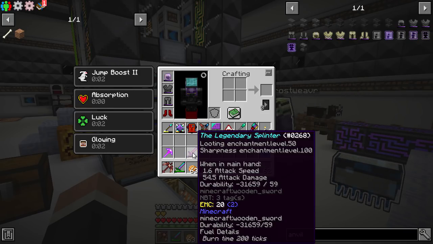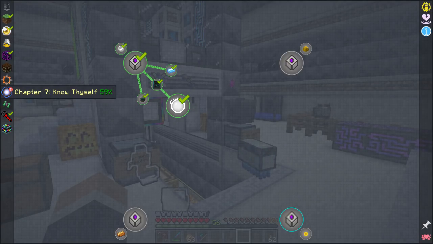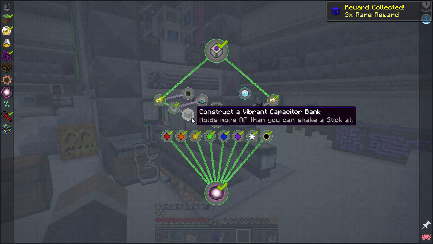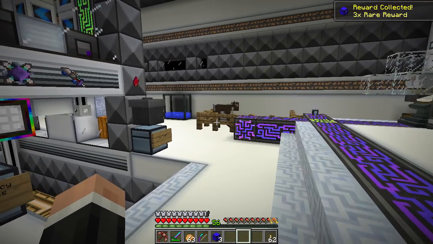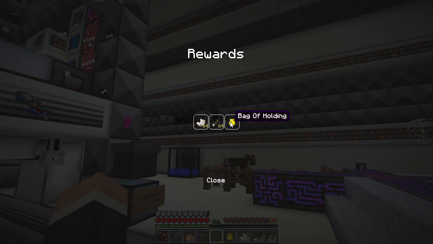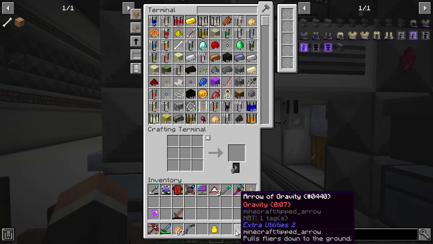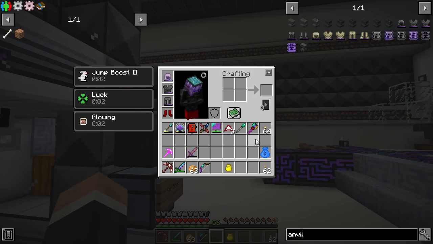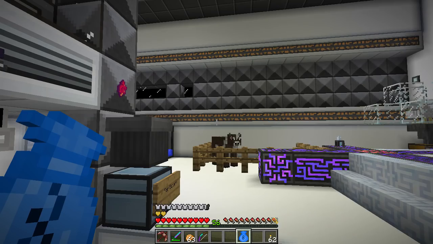Yeah. Oh, I'm going to go deposit a potato. If you stay here a second, I will let you know some of the things we need for the monument, and then maybe we could do that real quick. Oh, yeah, okay. Oh, I just got three more rare rewards for doing that. Bag of holding, nether quartz. Oh, yeah. Nice. Oh, the octodic report. Nice. Yeah. Vibrant solar cells. Wow, okay.